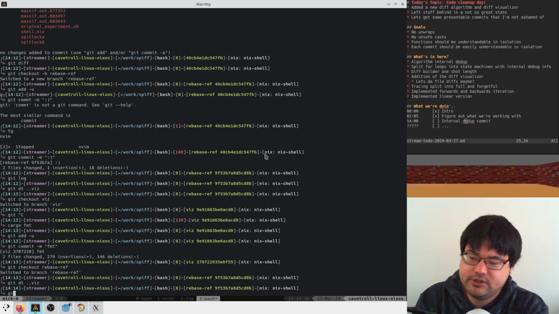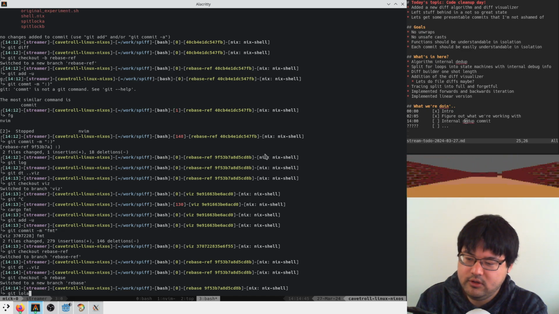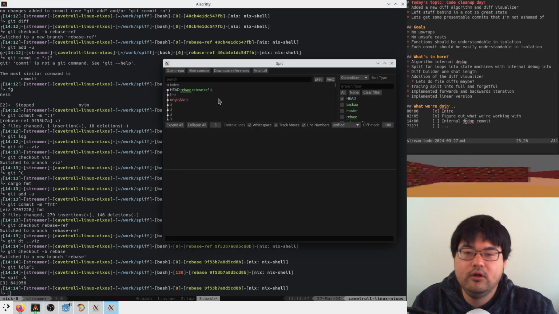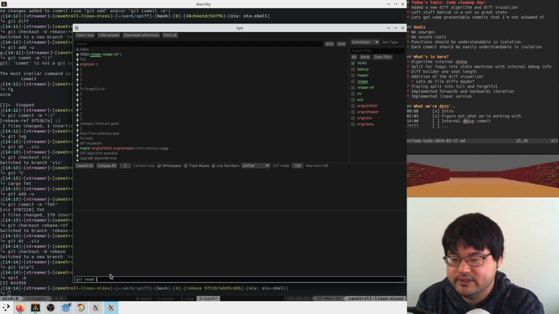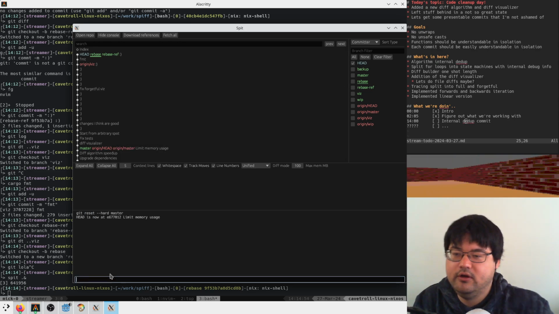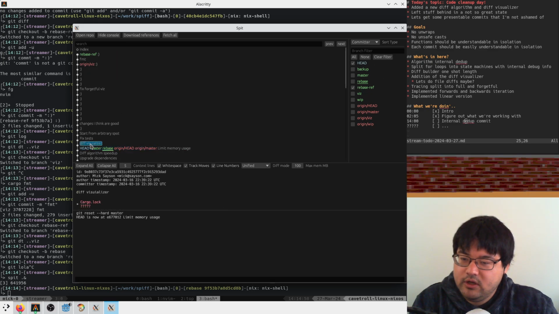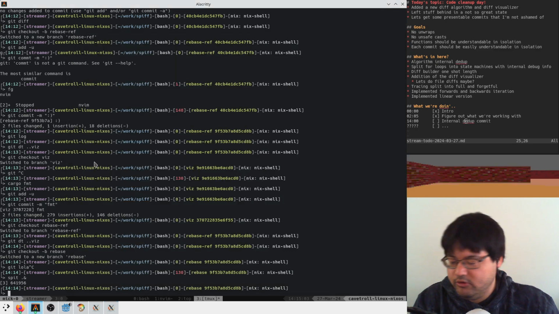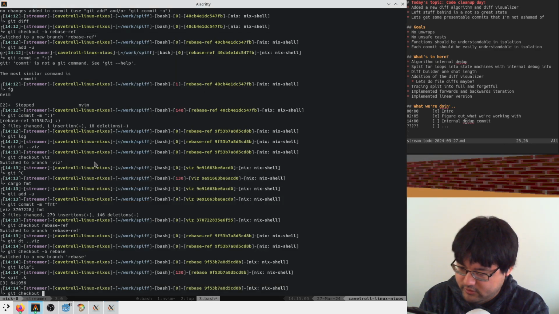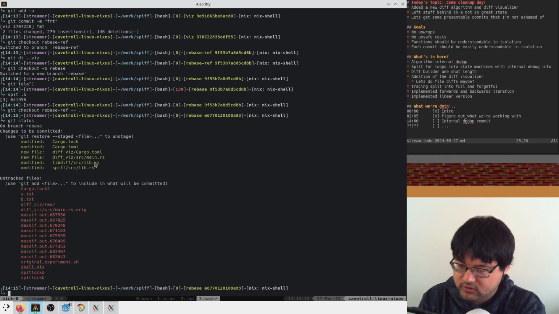So let's check out a new branch. Git checkout rebase. And let's put it back here. So git reset hard master. Okay, and then we want to see the reference rebase. And I guess we just start moving. So git checkout rebase ref. We pull in all of the changes from rebase ref.